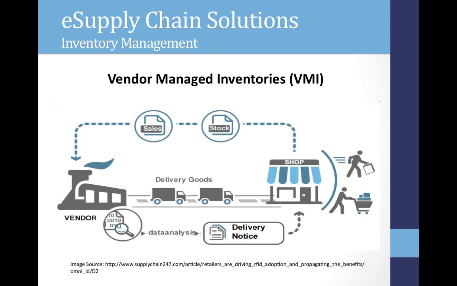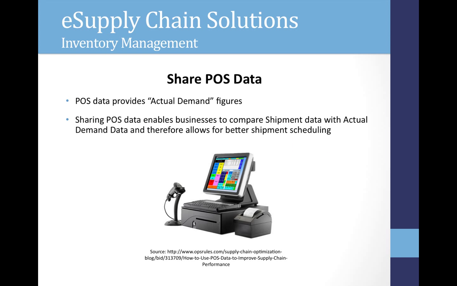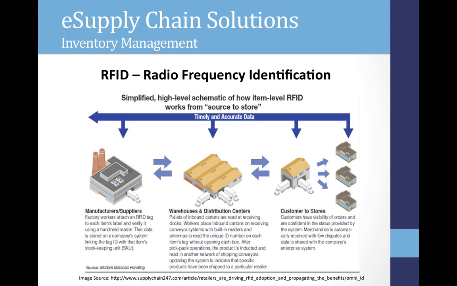They were able to achieve a high level of coordination between various stakeholders through a centralized database, store-level point-of-sale systems, and satellite networks. All of this helped them manage their demand projections, which in turn reduced the bullwhip effect. The next method we will see is called the point-of-sales data. As mentioned previously, through point-of-sales data, the suppliers are able to adapt to restocking and managing their inventories based on real-time user patterns. The last technique related to inventory management is called RFID or radio frequency identification.